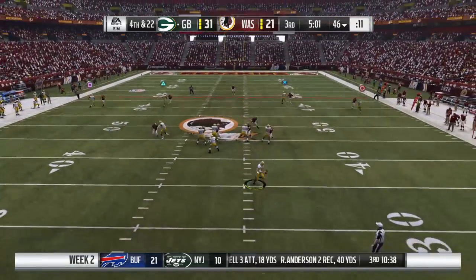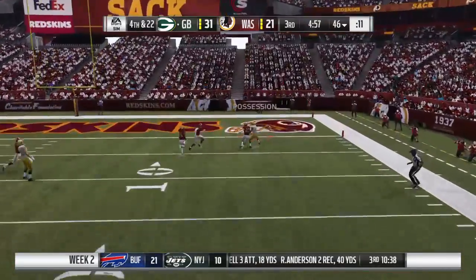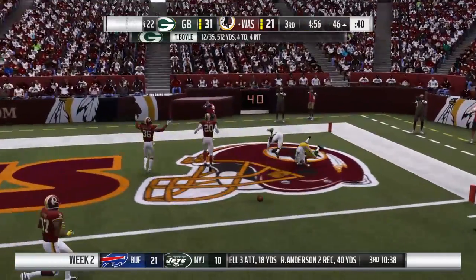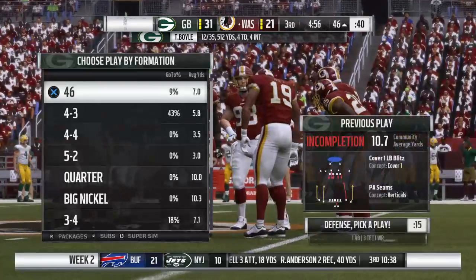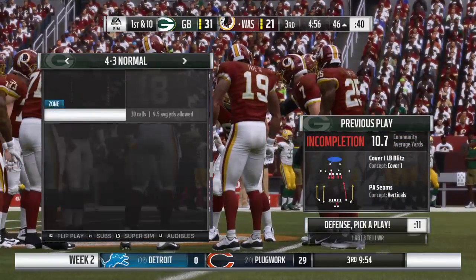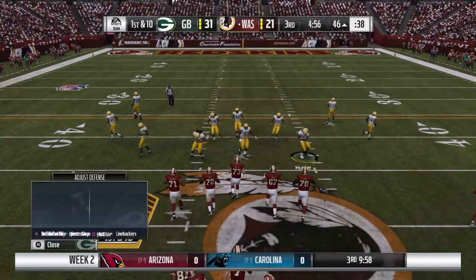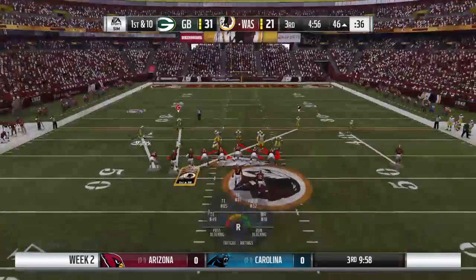They're going to try and throw. He'll buy some time right. Going deep downfield for Ross. And this is going to be incomplete. A surprising move to go for it. And predictably, at least somewhat predictably, it doesn't pay off. And the Redskins will take control of the football in great field position.